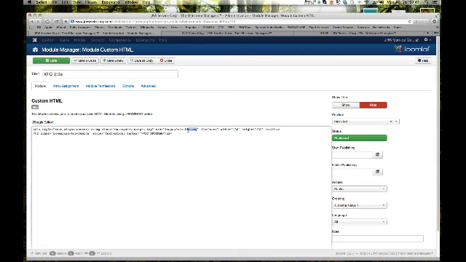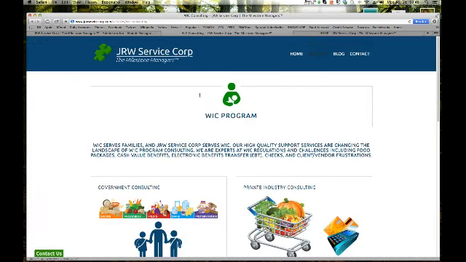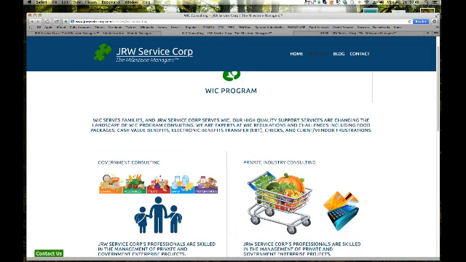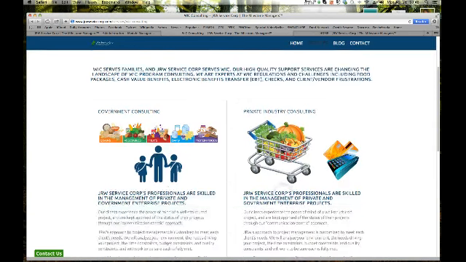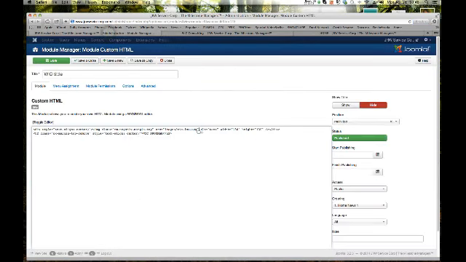These are like vector files instead of PNGs, so the quality of the images is good no matter if it's a really small tablet or phone or a very large computer. Almost everything is, well, the logo and the icons. These are PNGs, but all the rest of the icons and everything are SVGs.